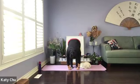Continue to lengthen the spine, stretching out the back. Opening up the hip joint. Let the blood go the other way for a moment. Just be mindful that head is below heart, so if you don't feel good about this, you need to slowly come out of it.